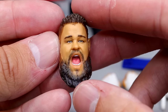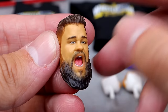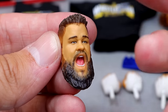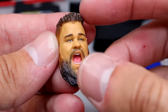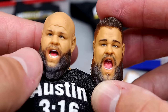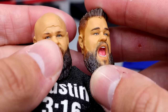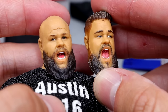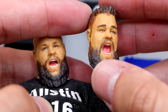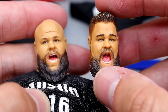And last but not least, we have the yelling or mouth-wide-open head sculpt. When you're yelling, your eyebrows squint down — especially Kevin Owens during his entrance. If you look at the Elite 101 bald Austin mockery head sculpt, see how much better that looks? He's actually angry and yelling. This one just looks like he's opening his mouth at the dentist. I had high hopes for this head sculpt but I really don't care for it.